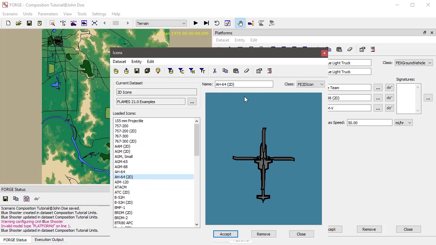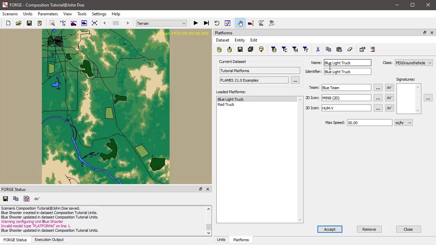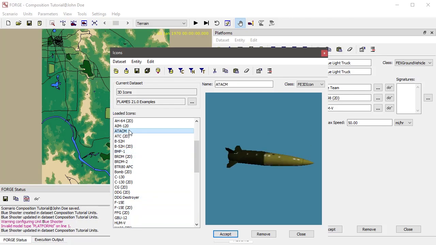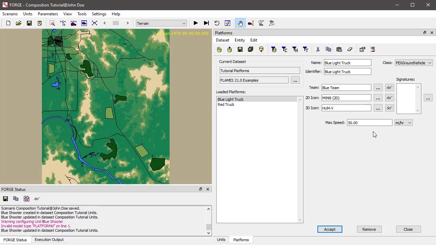So icon editing is not part of this series of videos. It's a whole other application that we use to edit 2D icons. The same is true for 3D icons. This is how the unit is drawn in the Flames 3D view. So I can go look at that, and it's the same icon editor, and it shows me the view of this. As I click here, I can just see things, and this is how the unit will be drawn in the 3D view. So we'll look more at drawing in another video. So I can specify how the unit's drawn in 2D and 3D, and that's just associated with the platform.